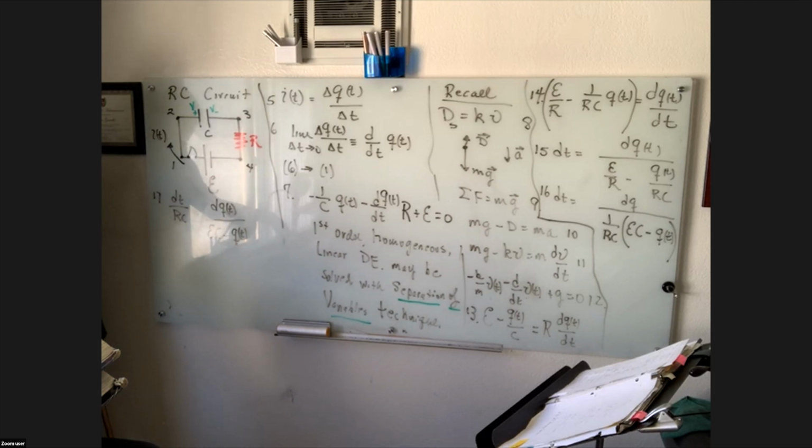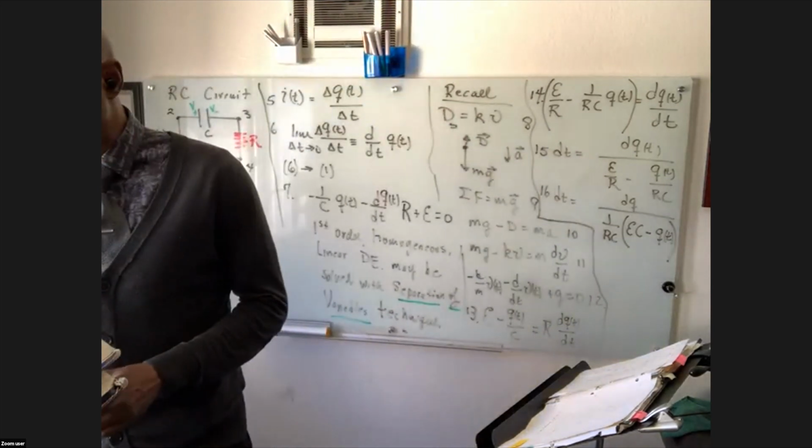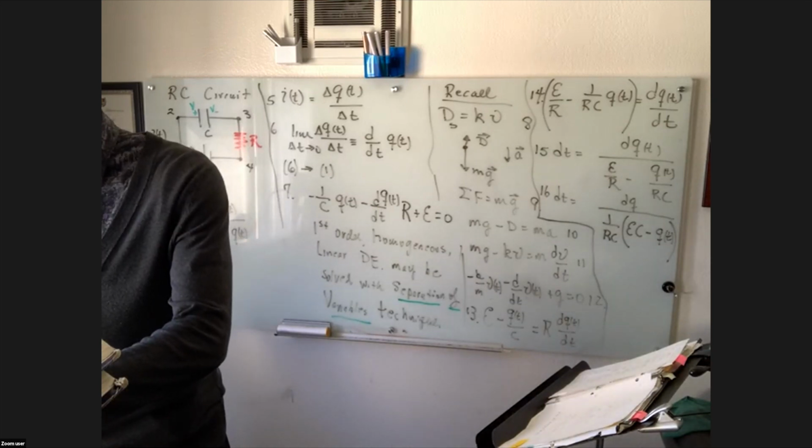All the variables and the constants associated with those variables are on different sides, and the constants have either units of charge or time, and of course the variables do as well. Now, here is where we do something that is really interesting. We define a time constant. This term RC has units of time. And so here we define a time constant that we'll talk about the meaning of momentarily.